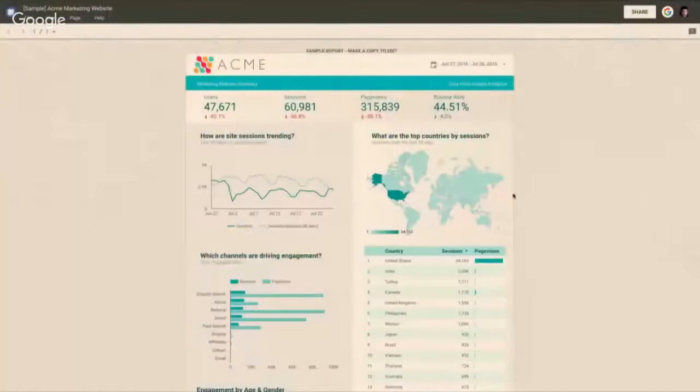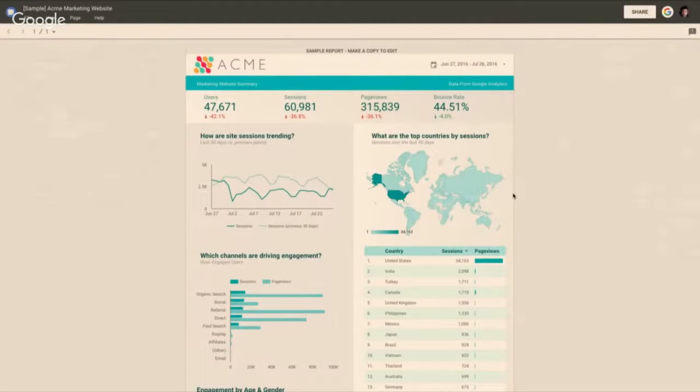And so for some users, that might be intimidating. Yeah. You kind of start either with a template or I'm going to edit something. But starting with a blank slate lets people go and invent on their own. Exactly. And so I think maybe you can tell me some of the more interesting reports that you've been able to dive into or have people share with you. Absolutely. I have a couple of example reports that I want to go into, all using the same tool, so you can get a sense of the scope of what's possible. So let's look at our first report. So this is an Acme. We changed the brand here, a marketing website summary.